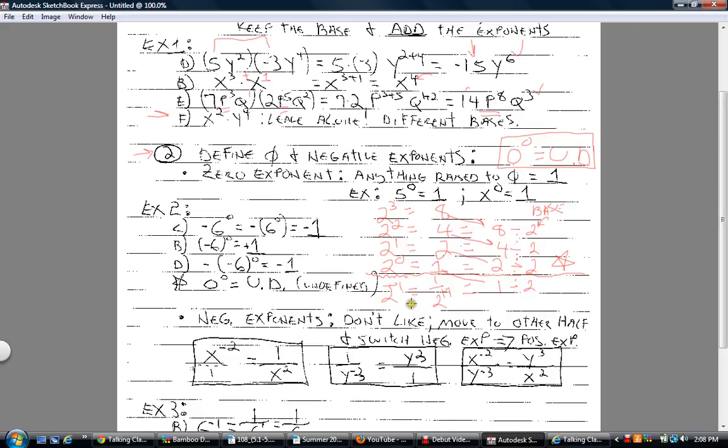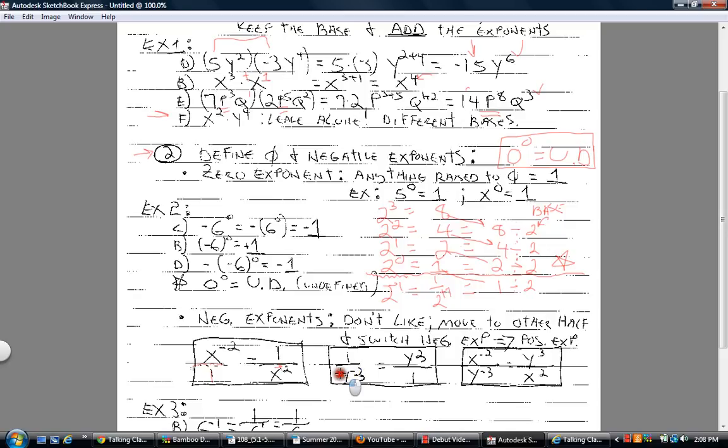Okay, now hopefully you remember how to deal with negative exponents. Mathematicians don't care for them, and they're hard for us to grapple with. So how do we handle them? A couple examples. X raised to the negative 2. I put a little dash. You could think of that as being divided by 1. Flip it, write the reciprocal, 1 over x squared, and change the sign from negative to a positive, 1 over x squared.